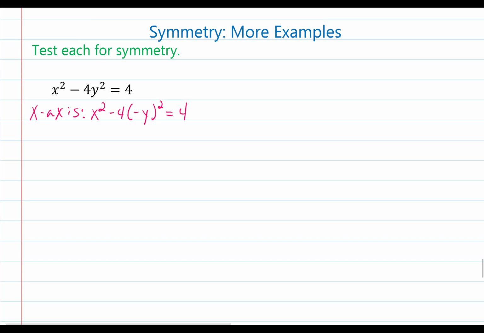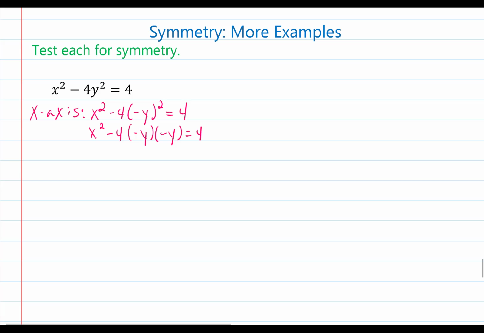And we'll simplify this, and our goal is to get back to the original equation. So the x squared term doesn't change. Then we'll have minus 4 times the quantity of negative y times negative y is equal to 4. Negative y times negative y is the definition for negative y quantity squared, and so now we'll find the product of negative y and negative y.